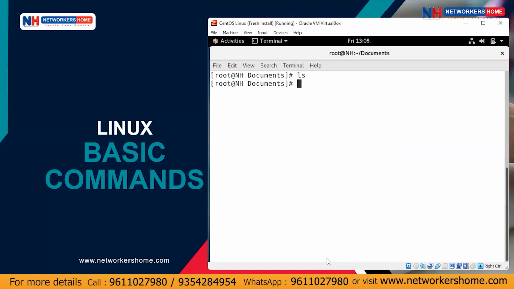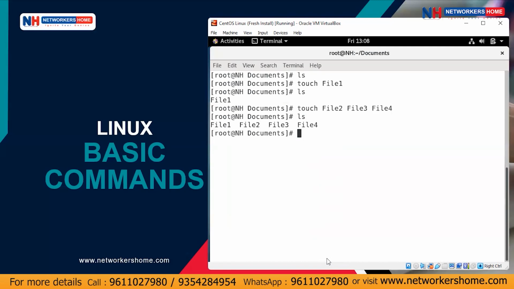Now we are going to create some files, and I'll show you in what ways you can create a file. If you want to create a blank file in your Linux system, you can give the command touch, and you'll give in the file name. Let's say I want to create file1. If I hit enter, you can check one file has been created. Let's say you want to create multiple files. I can say touch file2 file3 file4, hit enter, check again. You can see 2, 3, 4 have all been created. So all you have to do is write the names of the files separated by spaces.